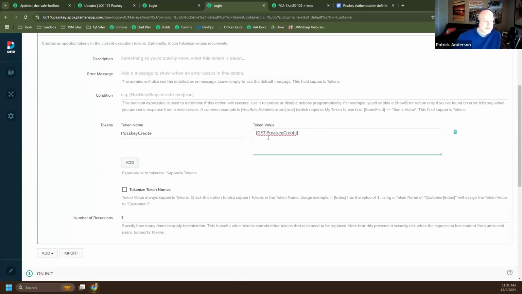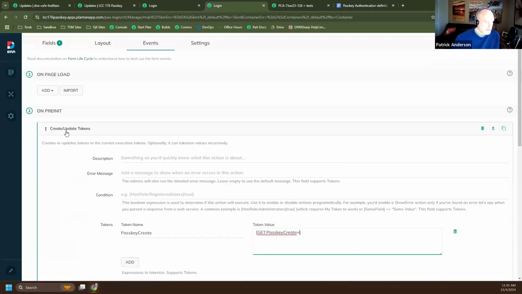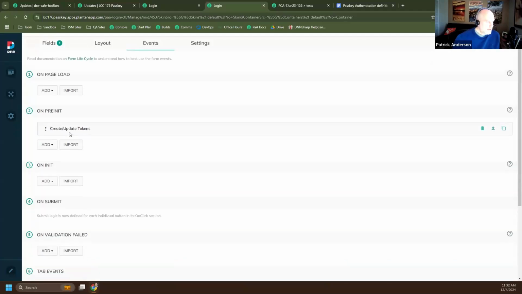So get passkey create. And then I'm going to go ahead and just put in an equals here, just to say that if you don't see the value, it's a blank value. Not totally necessary, but just trying to be very concise about what's happening. And that's the only thing I want to do on the pre-init.